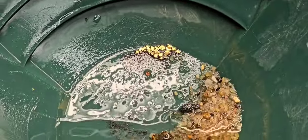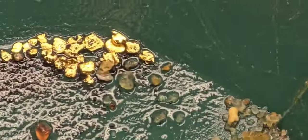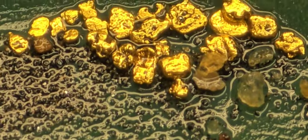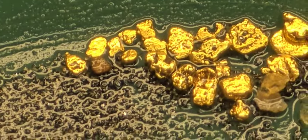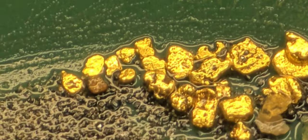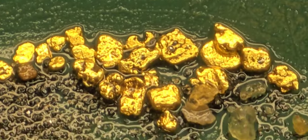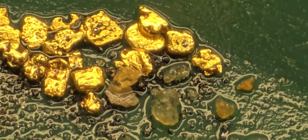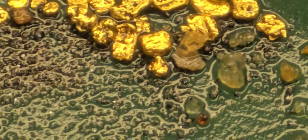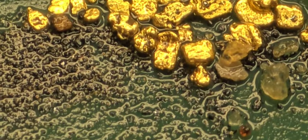So there's a look at our gold right there. Bring us in, show you this stuff. Yeah, good looking stuff right there. Really shiny. Not sure what carat this would be. I will be making a video very soon on testing the quality and the carat of gold. Have several different pay dirt sellers there will be testing the carat on. So yeah, that's good looking stuff right there.